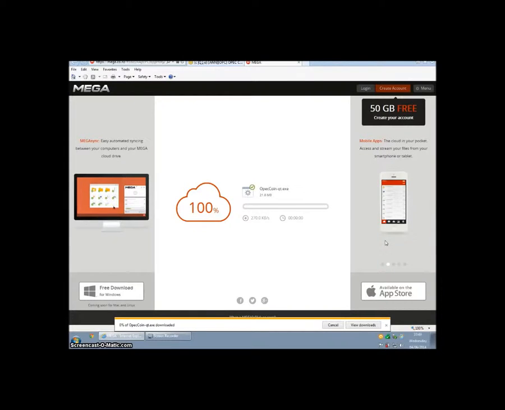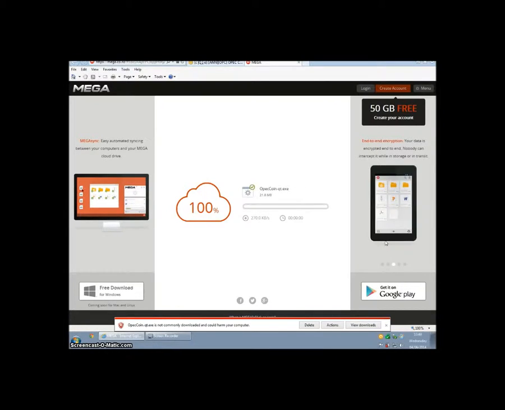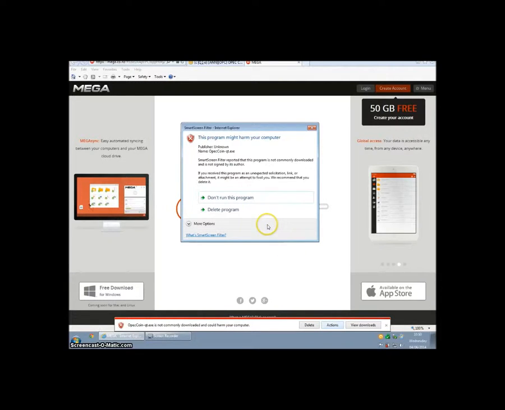You can see at the bottom right I also have the Avast and the Microsoft Security Essentials antivirus, and I also use Malwarebytes. And you see I've got a little message here, it's probably a false positive. Let's have a look. It's not a commonly downloaded file and could harm my machine. Right, okay, well I'm going to click Actions, and really I do want to run this, so I'm going to go for More Options and Run anyway.